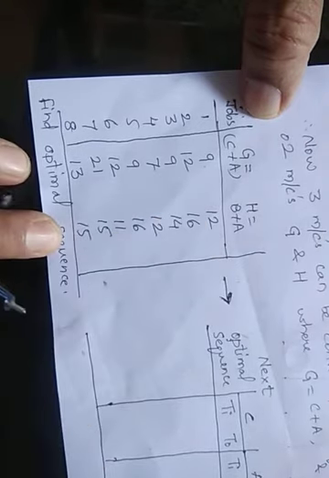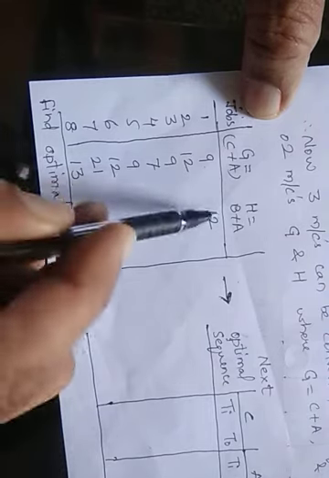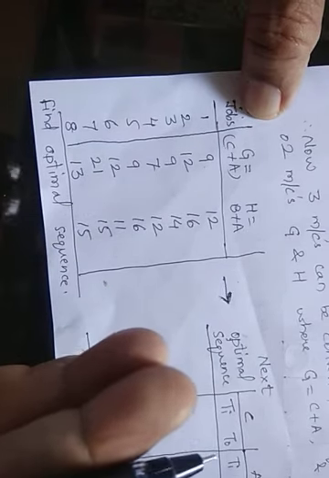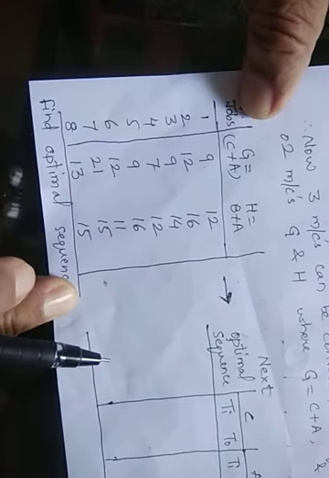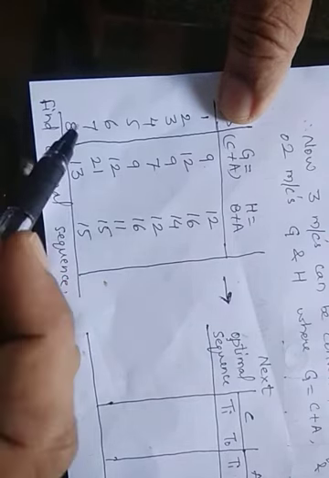When we get 2 machines, we can apply Johnson's algorithm. In lecture number 1, we saw how to solve a 2 machine problem. Now, using the same method, we have to find out the optimum sequence. Correct? Now, how to find out total idle time? How to find out total processing time required for all the jobs?